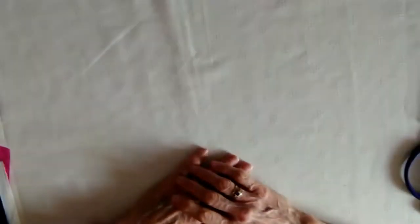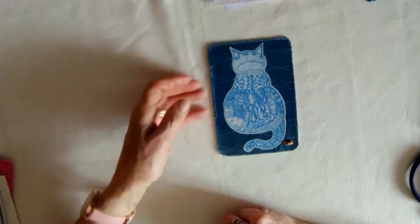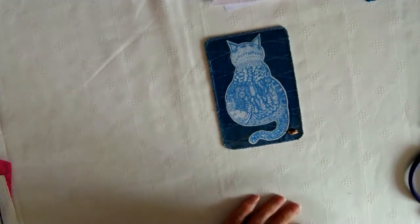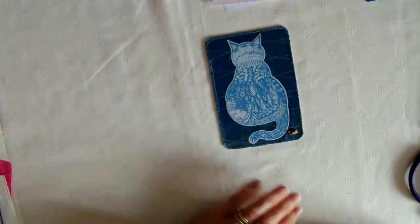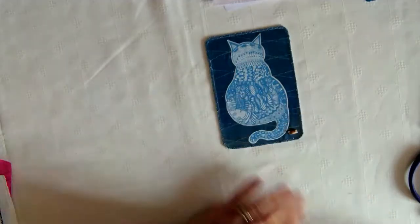Oh, happy birthday or whatever. This is another simple shape. For this one, I got the shape quite a long time ago, and all of this in the centre is my doodling.